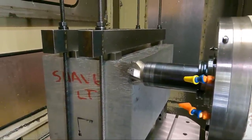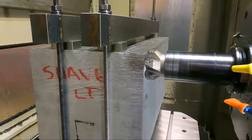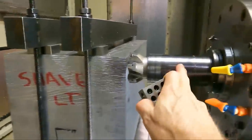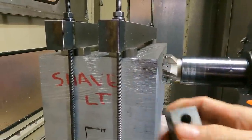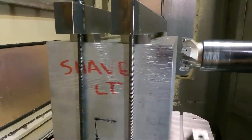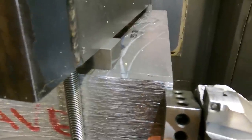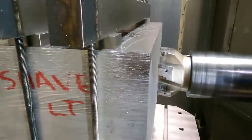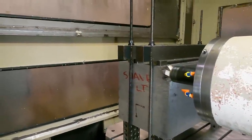It's kind of important to do that on the first cycle of a program, just to make sure you're not setting something wrong. This offset was already set on this tool, so I know it's correct, but if I had a fixture offset set too far in or even too far out, I could see it really obviously here. But you can see that looks like about 5/16 of an inch from where that block is sitting, so we're in the correct position.